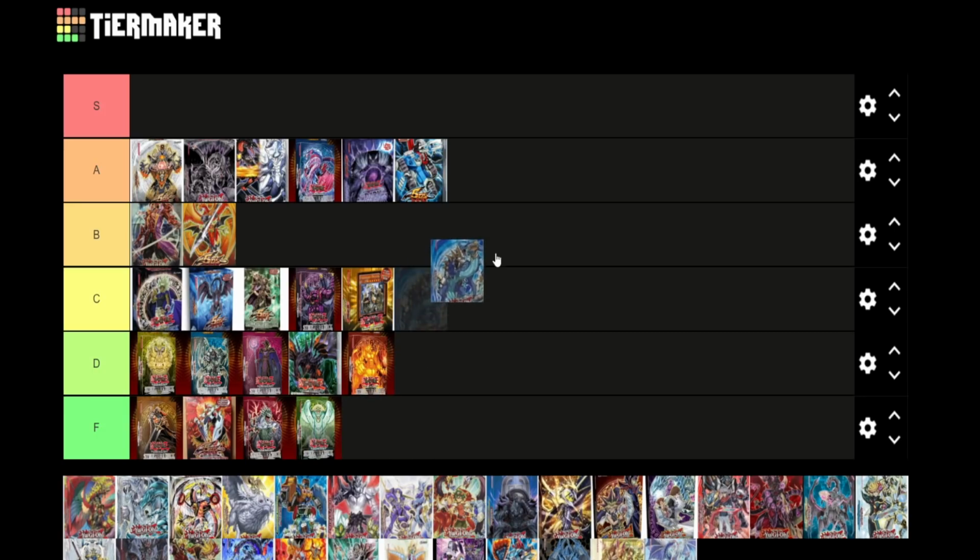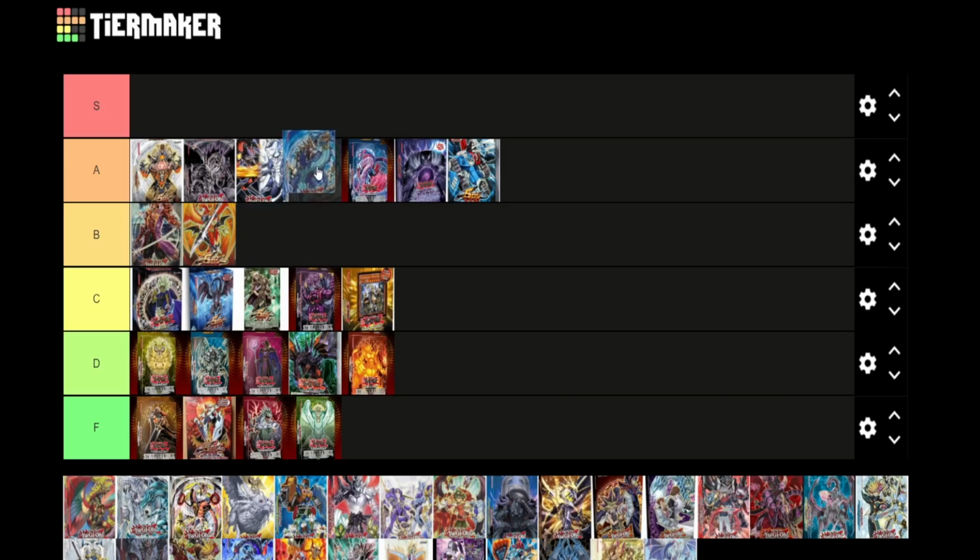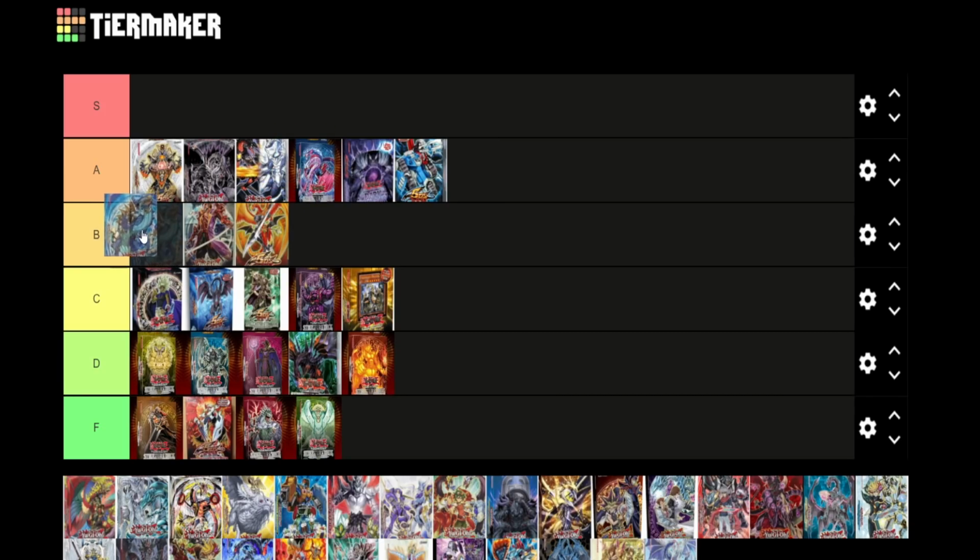This is the Atlantean structure deck. In terms of just buying 3 of these, this deck wasn't that good. But because Mermails came out during this time, this deck was very, very good. And I'll put it actually at the top of B tier too. This deck, in terms of just buying 3 of them, it wasn't that good because you had to buy a bunch of other product in order to fill it up with Mermails. But by itself, it was just an okay deck.